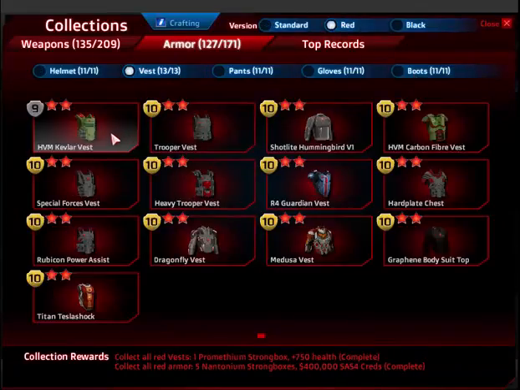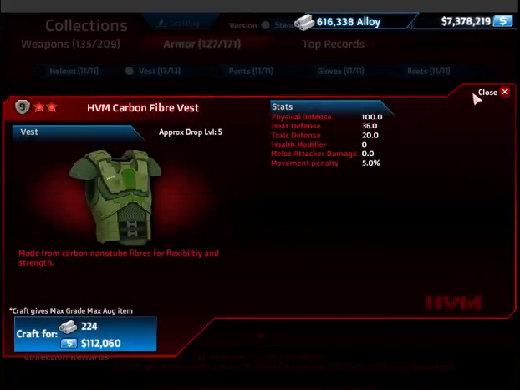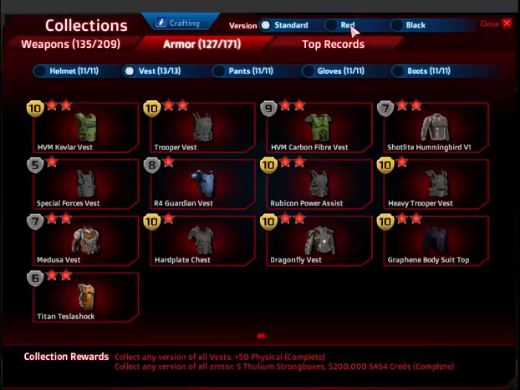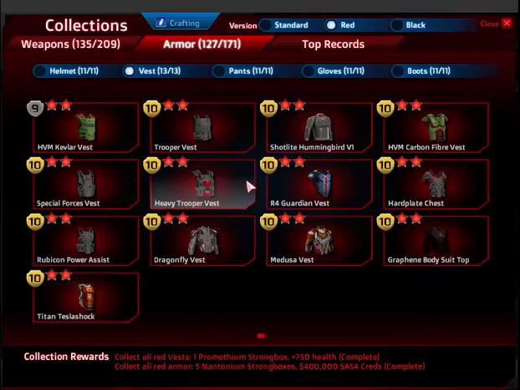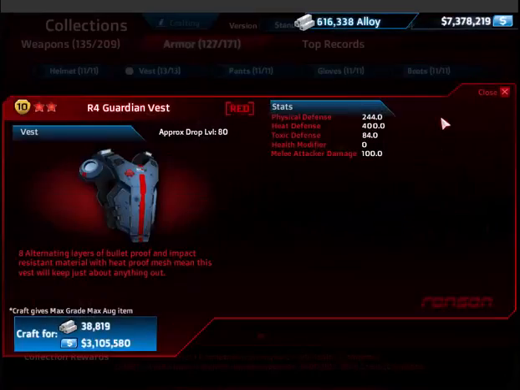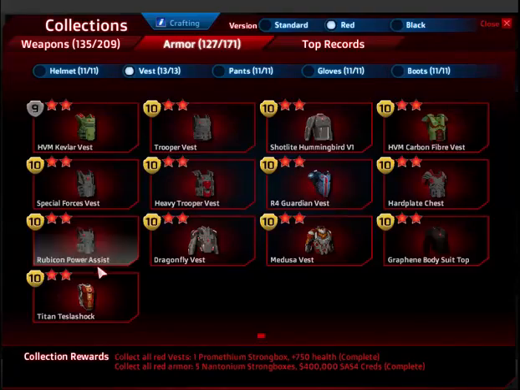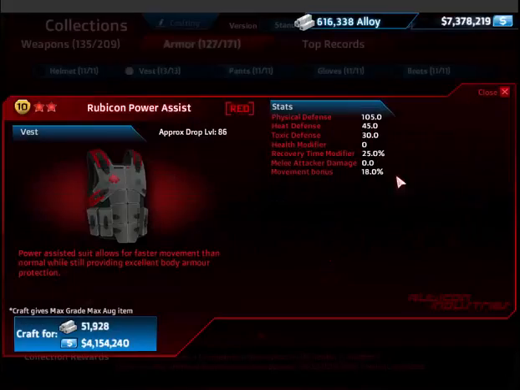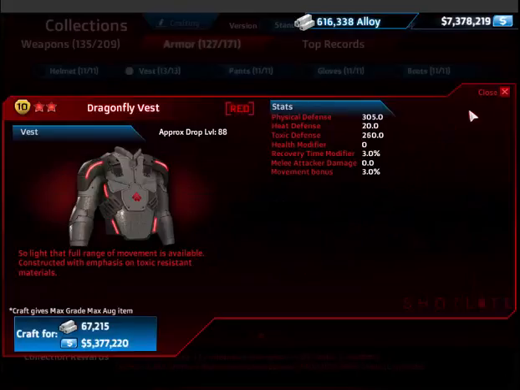On the vests, the HVM, Trooper, Carbon Fiber, and Special Forces vests are all the same. They just have defenses. The Hummingbird vest, Shotlight vest, gives 2% movement. The Heavy Trooper vest gives 952 health, 150 melee attacker damage, and 50% movement penalty. The RS4 Guardian has 100 melee attacker damage. Hardplate vest has 35% movement penalty. Rubicon Power Assist has 18% movement increase and 25% recovery time. Dragonfly vest has 3% movement bonus, 3% recovery time.